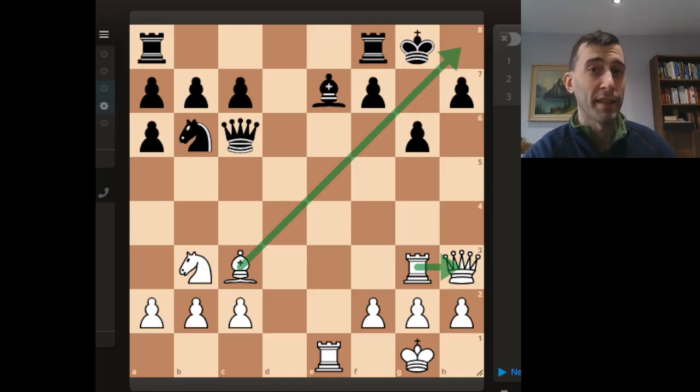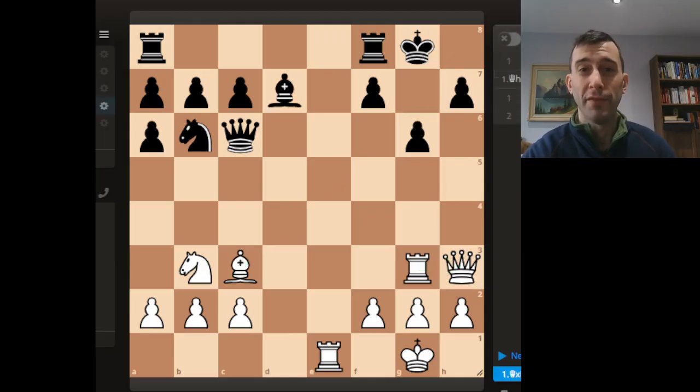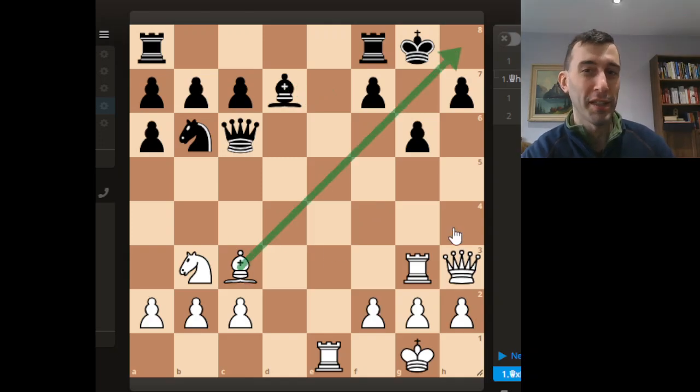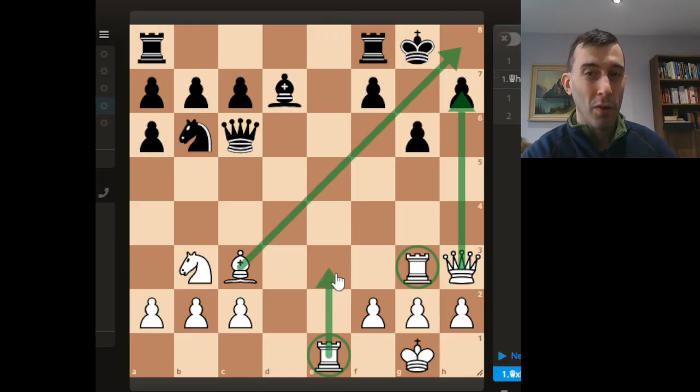Now where I say check that things work, okay, here we have a very slightly different position. I've moved the bishop from e7 to d7. And actually now this whole thing doesn't work. So we want to be able to see that, okay, I might have an idea because I have this bishop pointing this way. I have my queen pointing to h7. My rook is also in the area. I can even bring the other rook if I want. We want to see the idea fast and then spend our time checking, is there a flaw in this idea?